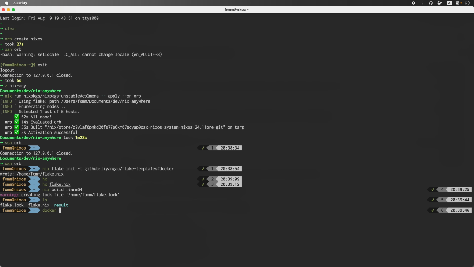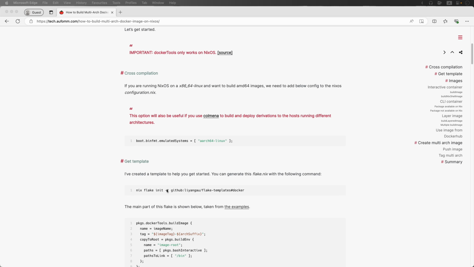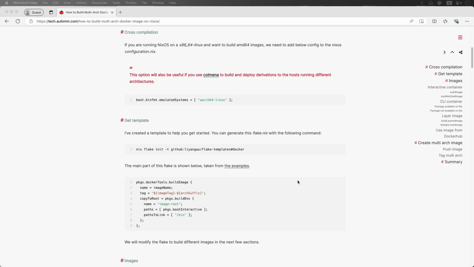We can do docker load results. So we've got this image in our Docker. We can run docker run, and then put in the image tag and bash. So we are inside this Docker container. Very straightforward, right? So let's go back to my blog post.